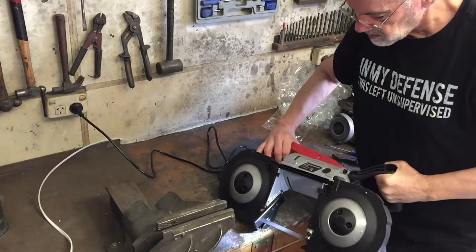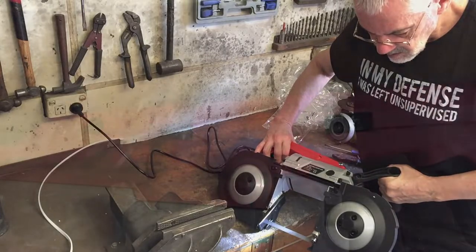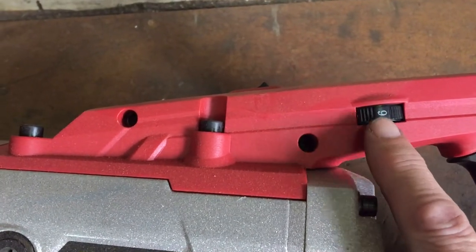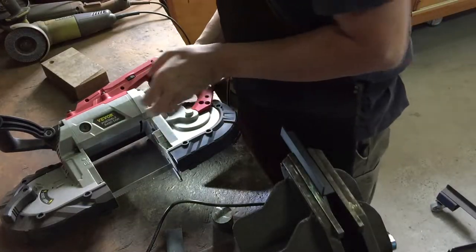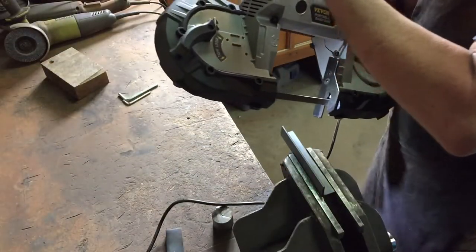And it's got a speed controller. Yeah, that goes nice and slow. There's no variable speed control on the switch. It's just on off. The speed's controlled here and it goes from 1 to 6. I'm going to leave it on 3 to start with and see how we go there.